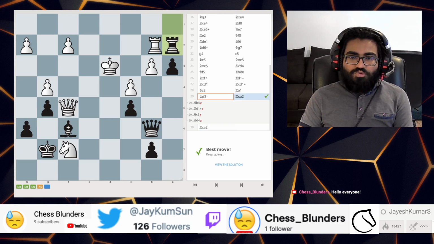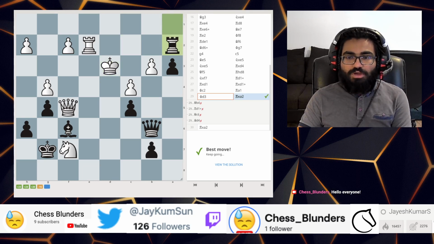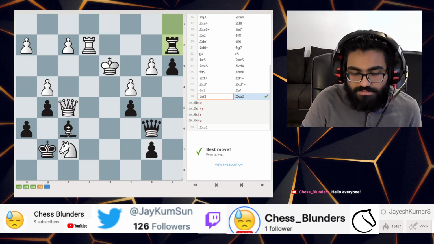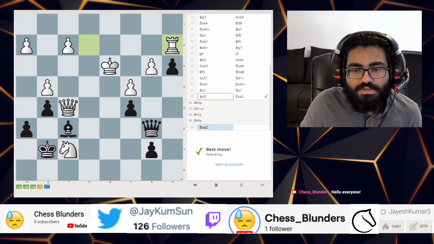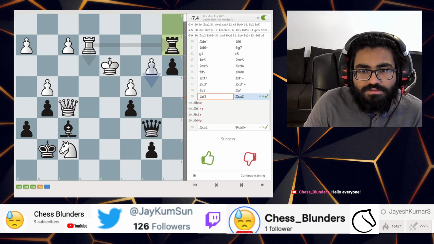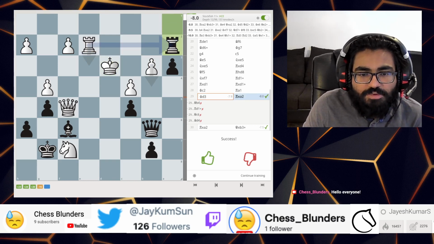I didn't see that move because I thought, okay, rook takes. Okay, let's just finish the puzzle. Yeah, I think this should be the one. But I thought, okay, rook takes. Okay, engine is suggesting this. So what's the problem with this?